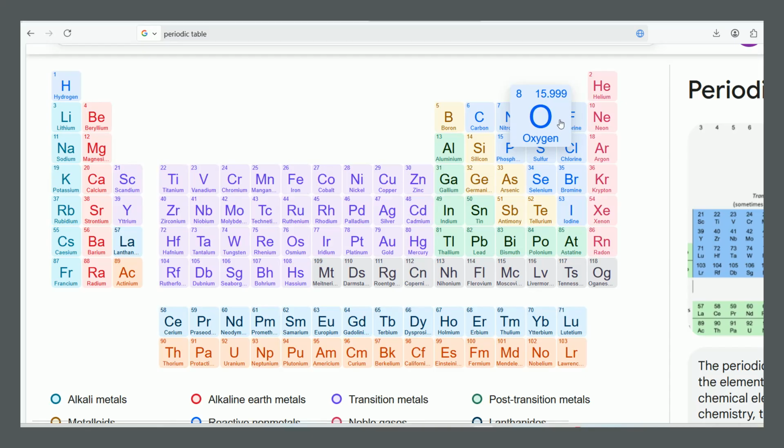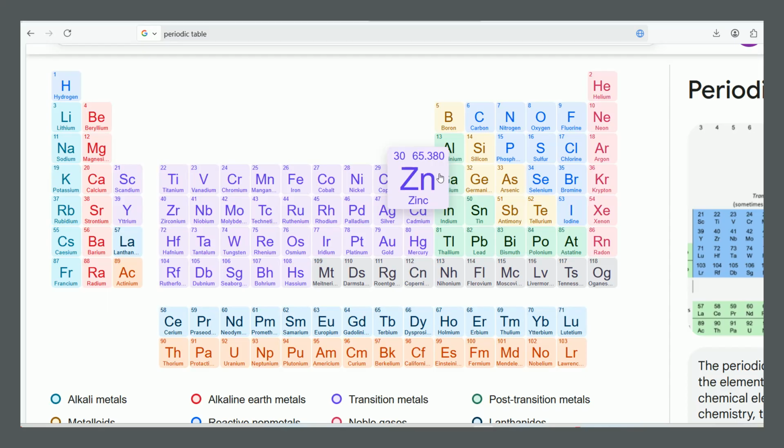Okay, so oxygen's atomic mass is 16. It has 16 in total protons plus neutrons in its nucleus. So 1 mole of oxygen will weigh 16 grams. Now, this is very easy for just individual elements because whatever the atomic mass is, that is how much this element will weigh. So for example, 1 mole of zinc will weigh approximately 65.38 grams. But we could do this not only for individual elements, but for other particles.